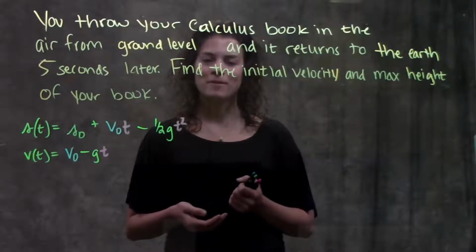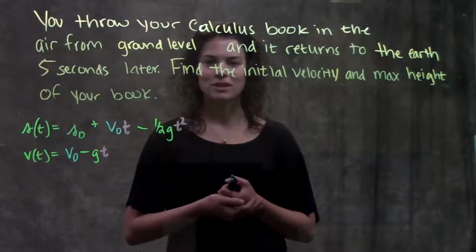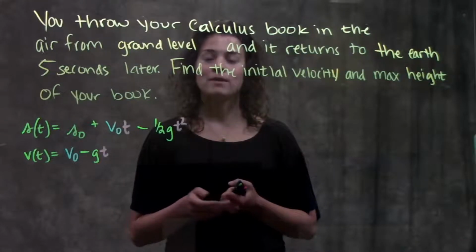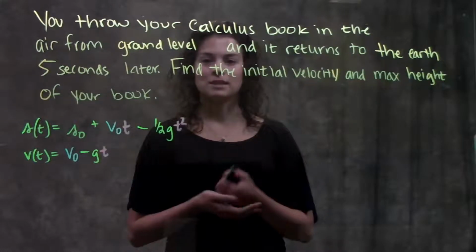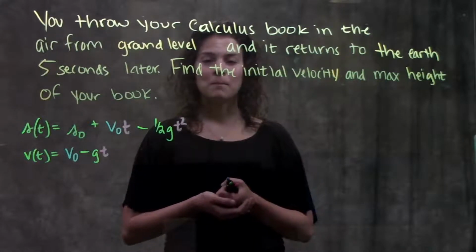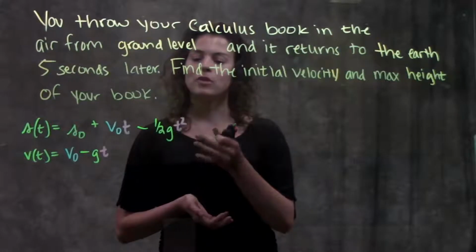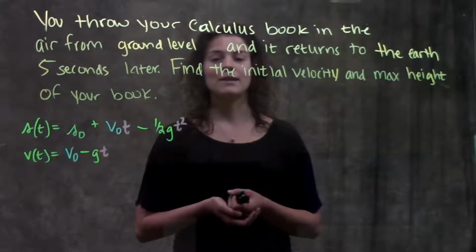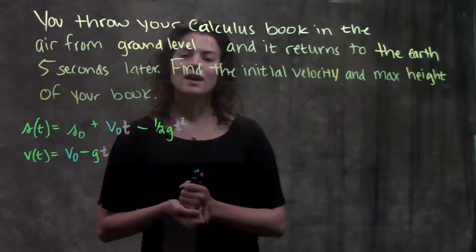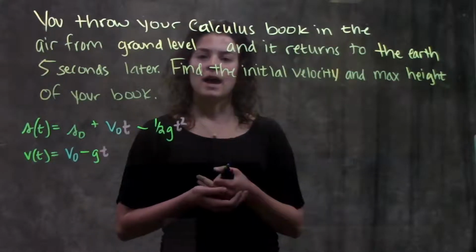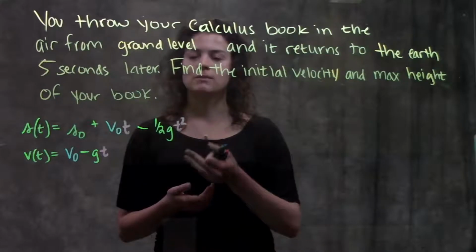Okay, so if you watched the previous video over number 14 in your book, to solve that problem, we had to find the derivative of the function they gave us, plug in a point of interest, and answer the question that way. In this problem, though, we're going to solve it using the formulas that they gave us in this section. And if you remember, they gave us a formula for position and for velocity. So let's go through what they gave us, figure out what they're asking for, and then determine which function we're going to use.